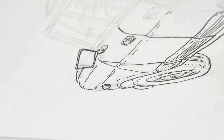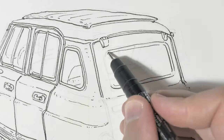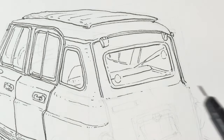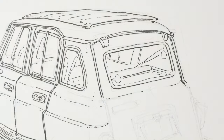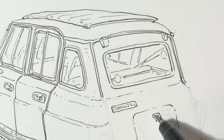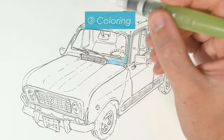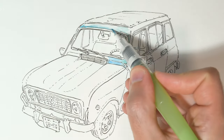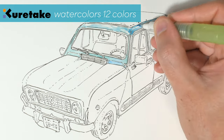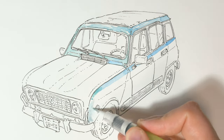Then again, most of the felt-tipped fineliners that you can buy have these qualities, so you should probably choose the ones available at your place and the ones that you like — there's not so much difference in the quality of the line. Anyway, when the line work was complete I erased the pencil underdrawing and started coloring with the 12-color transparent watercolor set, and this is something different than the Gansai Tambi watercolors that I already tried and made a video about here on this channel. These are just your standard transparent watercolors, so a product probably very similar in formulation to other western-style watercolor brands.